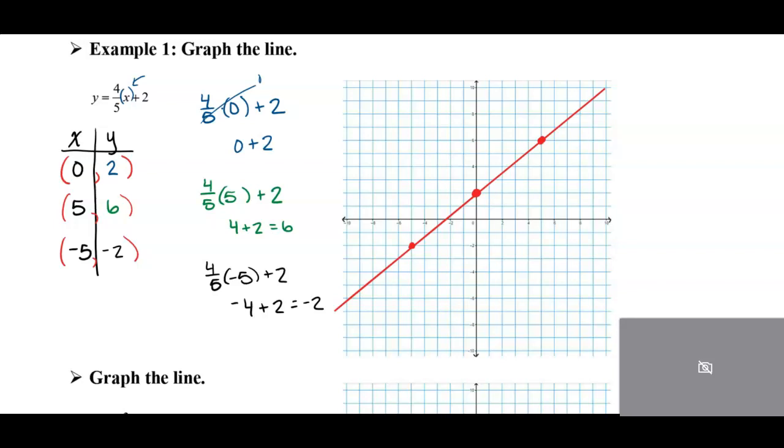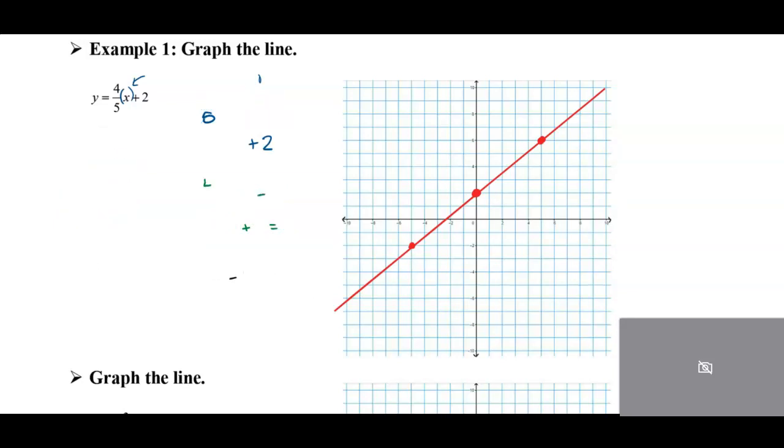Now, our ultimate goal here is going to be to do all of this without making that t-table. So let's back up a little bit and say we didn't do any of this stuff, and we still want to be able to draw this line. Some of this I'm going to do the same thing just in my head, and for some of it, I'm going to use the stuff we learned last week about slope.